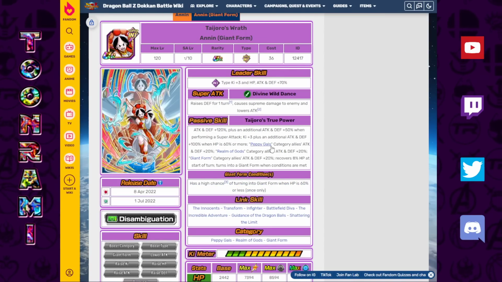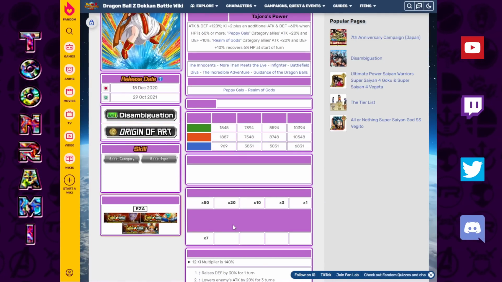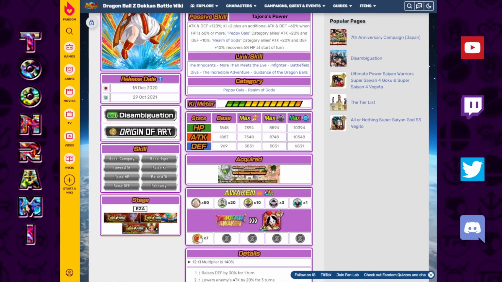And if you want to awaken these units, you simply have to use the World Tournament medals that you earn from the World Tournament. These little glowy, fiery red medals. You can get these easily in the World Tournament.